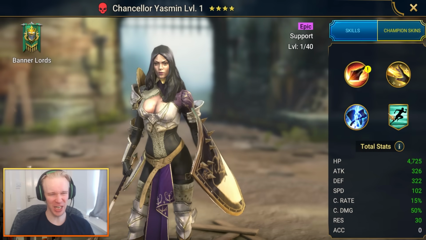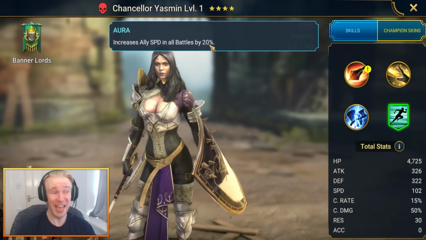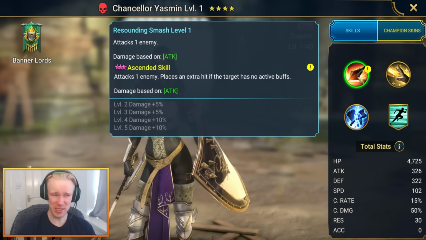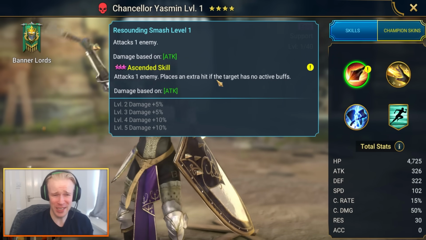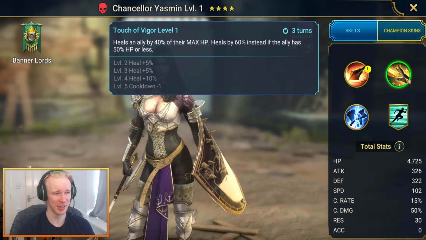Wait a minute. Yasmin, is she actually any good under any circumstance at all? Speed in all battles by 20% is an excellent, excellent aura for an epic champion, but isn't the rest of her kit horrible? So she's a support-based champion. She places an extra hit on her A1 if the target has no buffs, which is odd because she's not going to do any damage anyway. She's support-based. So you're going to build her for attack? I don't know, man. Seems a little bit strange.